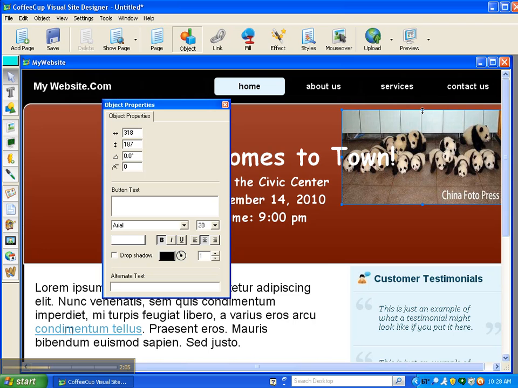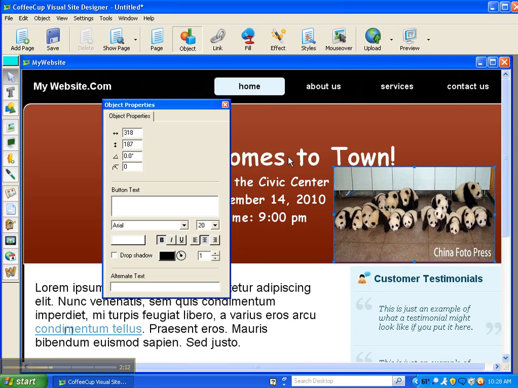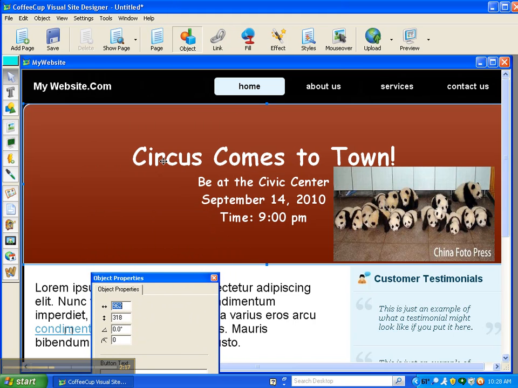Now, if we want to move it, we just want to move it down. I don't want to shrink it that way. So it's still interfering with my text a little bit. I'm not too happy.